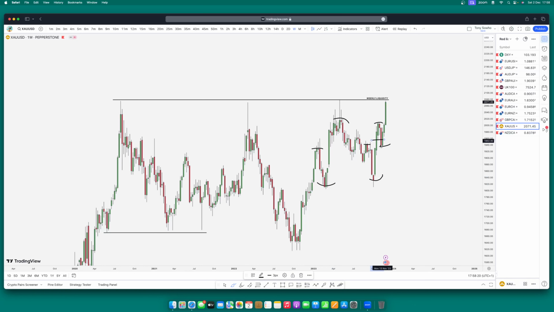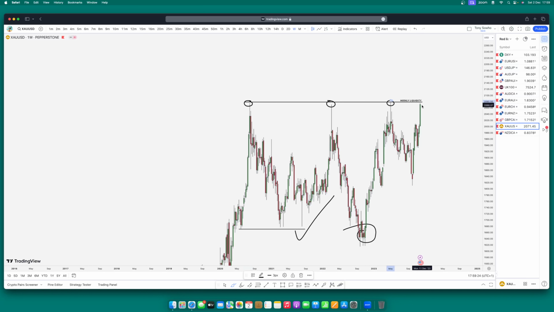So be careful and look at this. They came and took out the liquidity in this area. After taking out one liquidity, they're going for the next one. Right? And look, they've built a lot of liquidity already. So I'm sure that come Monday, there's going to be a lot of people taking sells on gold. And it might drop, okay, might drop.